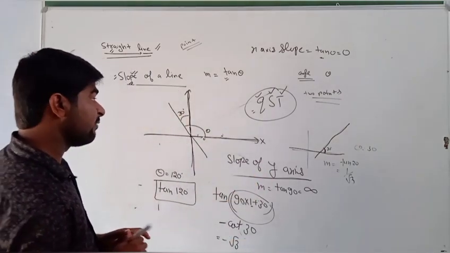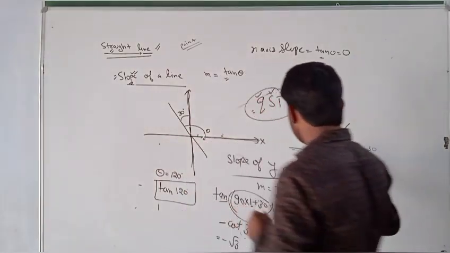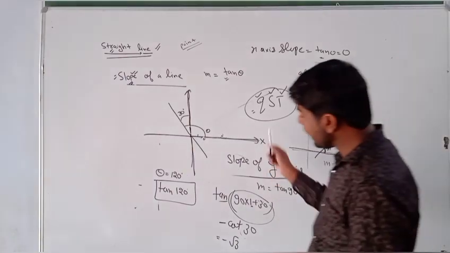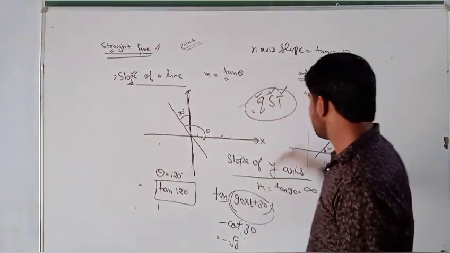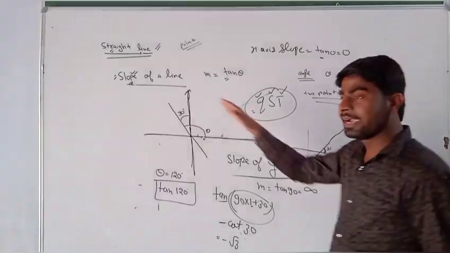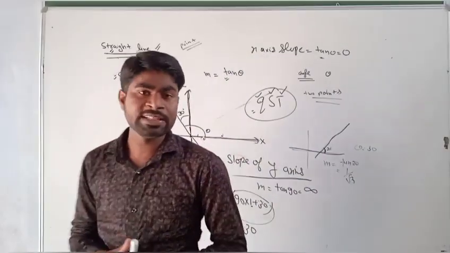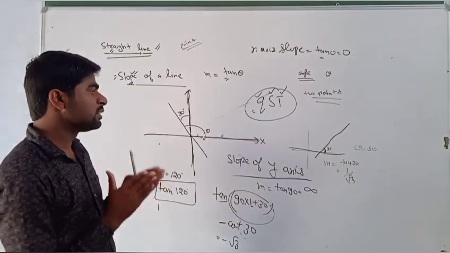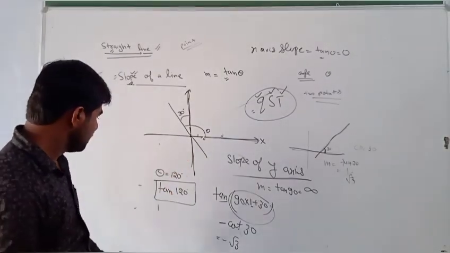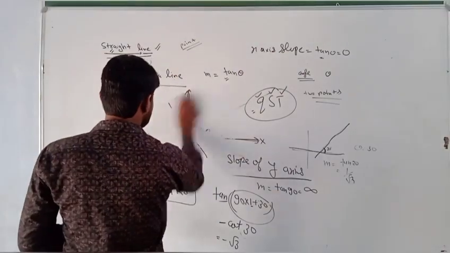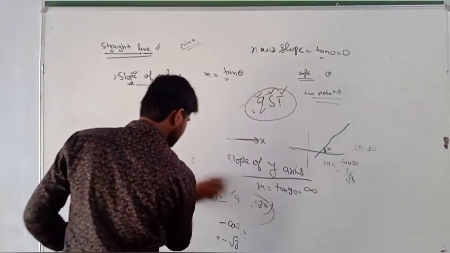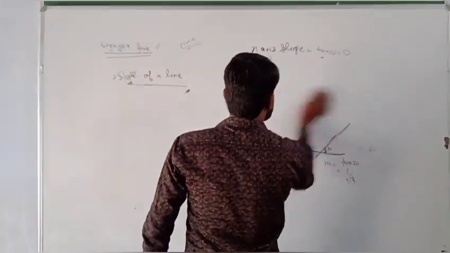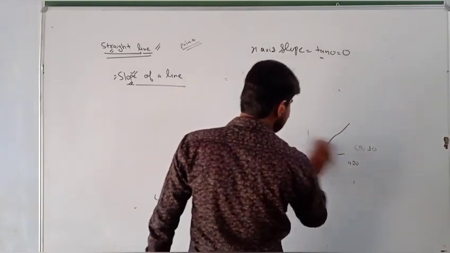So you can see that when a line is increasing, the slope is positive, whereas when the line is decreasing, the slope will be negative. So slope also defines the inclination, and further we will see that it also shows the direction of the line. After that, we will discuss the other form to find slope.